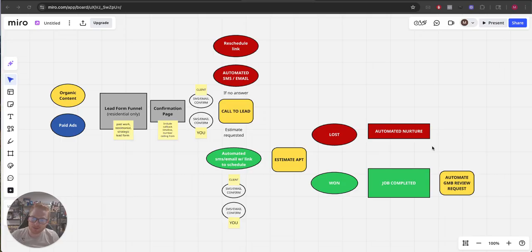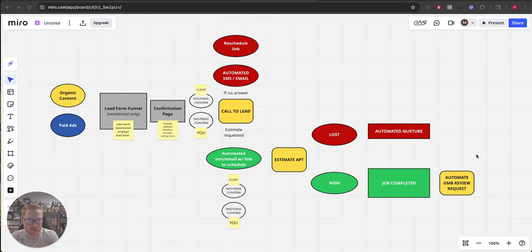So when you go to build, you can pull this up and you know exactly what you need to build and how it all works together. Personally, I build from the beginning through the end. So I would start with this page, go here, and I would just work my way through. And by the time I get to the end, the whole thing's built out. It's already been thought through with the customer or the business owner. We know that all the holes are plugged, we know that all the gaps are filled, and we know that we're going to have a system that works from start to finish and checks every box.